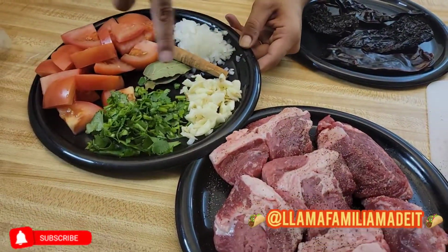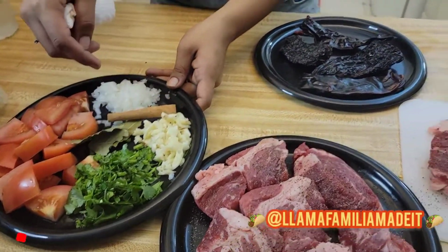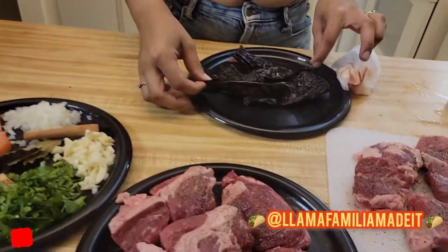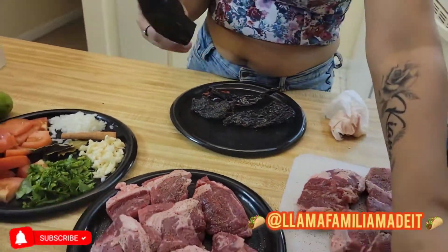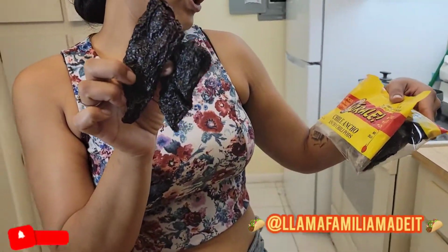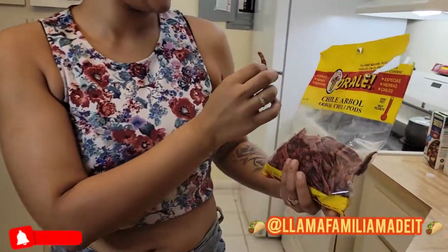some garlic, cilantro, tomatoes, some bay leaves, a stick of cinnamon, and some diced onions. I also got my little lime in here. I forgot to cut it, but I'm gonna cut it a little bit. And then we got our chiles, which this one is called the guajillo one. And also the chile anchos, the little shrugged up ones. And then we got just one of these because it's the smallest one, but it's the hottest one. That's what it says. So chile árbol.